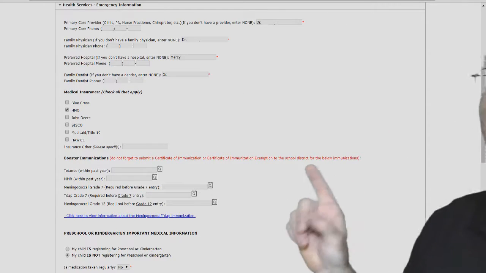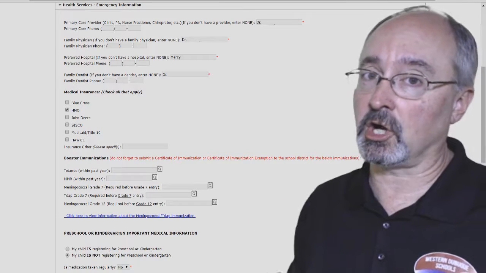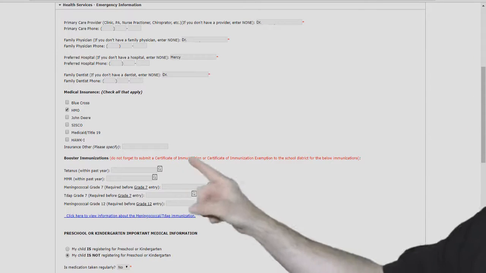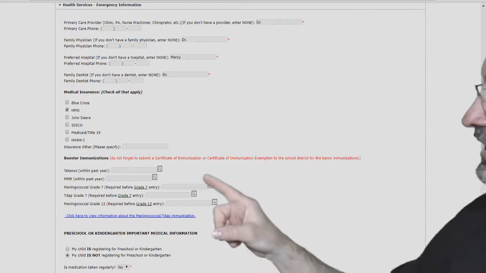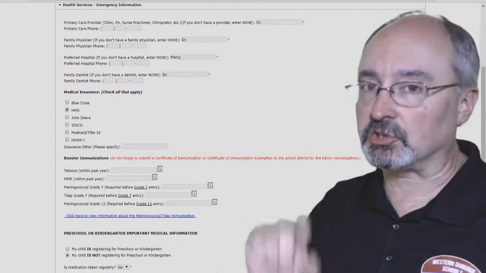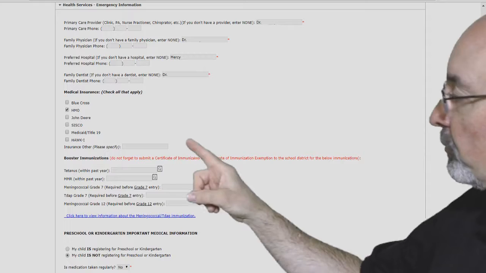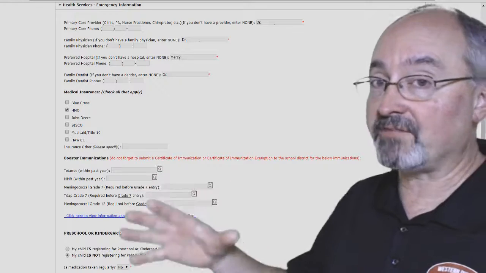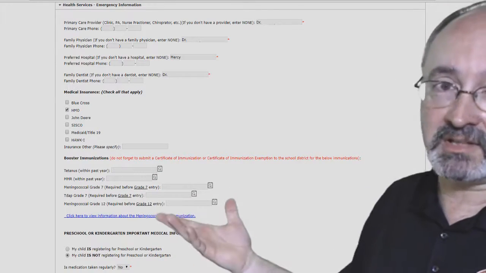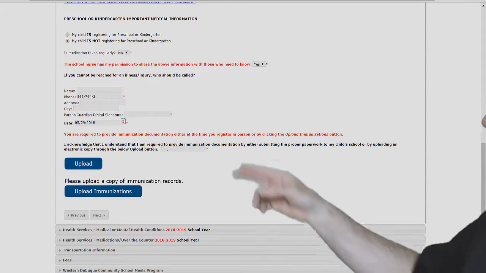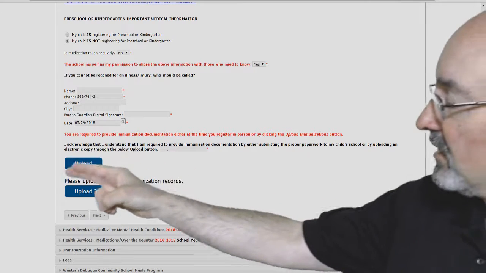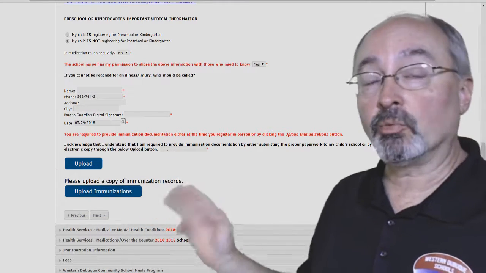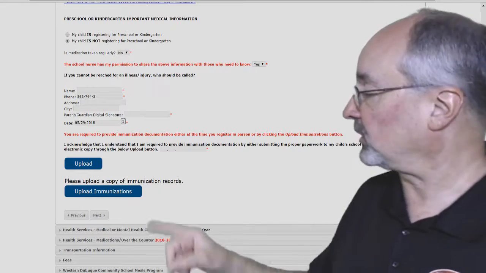Now, we do have legal requirements as far as immunizations go and keeping a history of those immunizations. You'll notice right in here that there are certain immunizations that students need to have at certain points in their educational career. So make sure you answer all of these questions very thoroughly so we have that information inside our student information system. If you have a digital copy, please feel free to upload that and it will be put into your student's information.